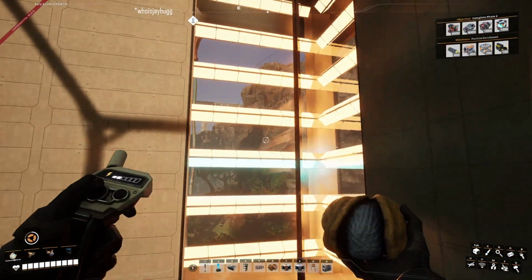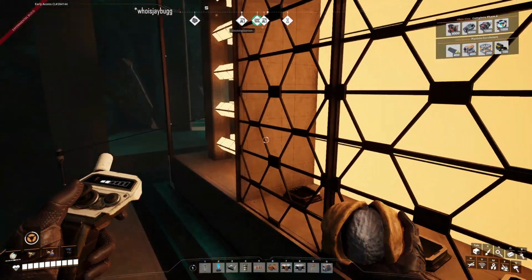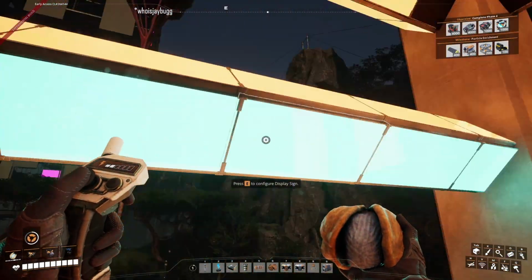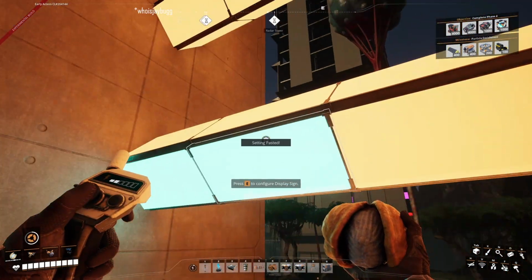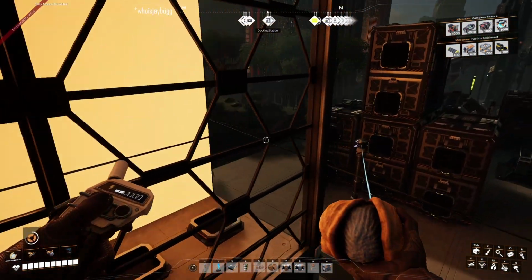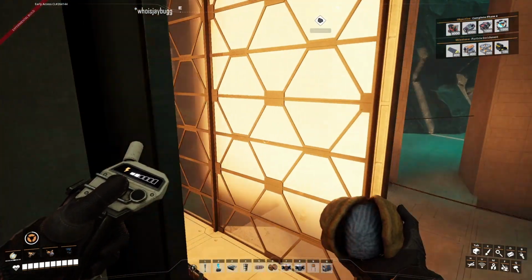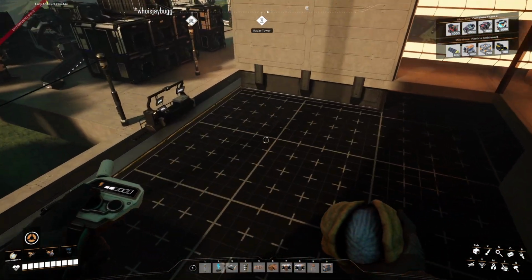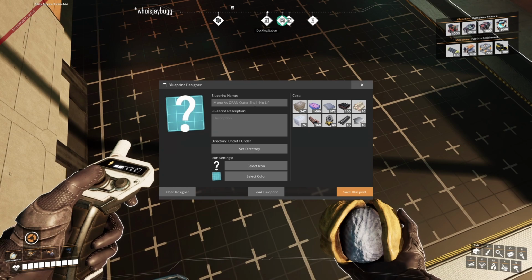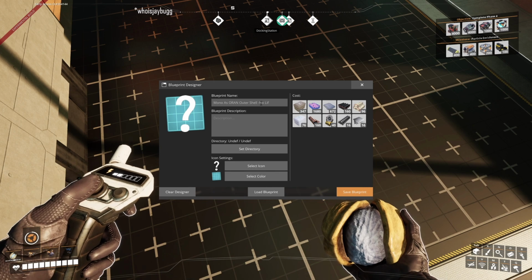Uh-oh, we got one little stripe of blue. So there was some blue in there. That's pretty straightforward. We'll just call this orange. Get rid of the no lift.